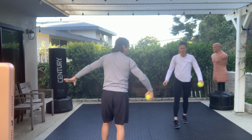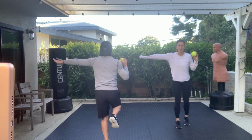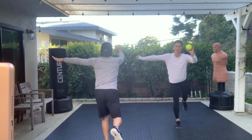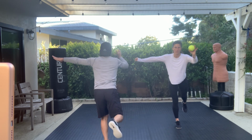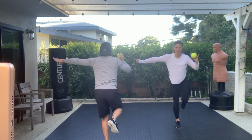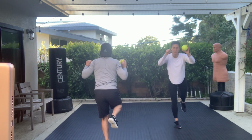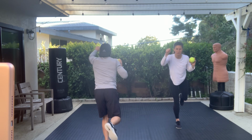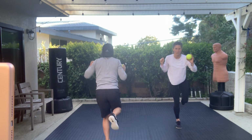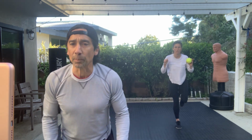We're gonna get back kicks now. Shot put position, shoulders level, right back kick. One, two, three, four, five, six, seven, eight. Bring both hands in, okay? Right hand, both hands, left hand, both hands, right hand, shoulders level. Get your belly button over your standing foot.